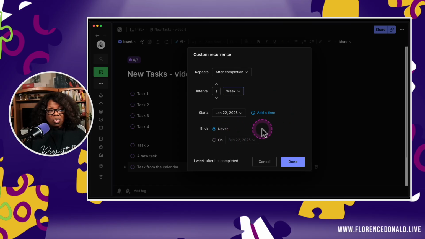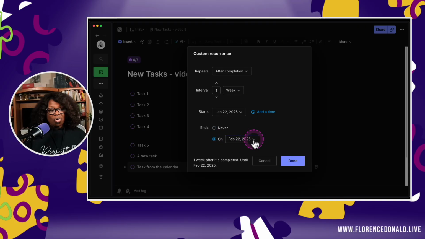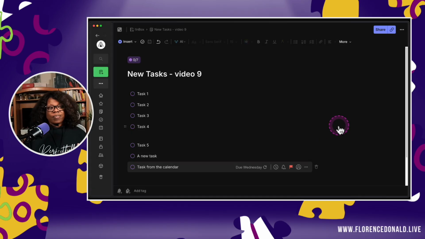And it'll start on January 22nd and it'll end on, let's say, February 28th. Okay. So if I have a task that's going to repeat, but I only need it to repeat for a defined period of time, a couple of weeks, a couple of months, I can set those parameters on the task.